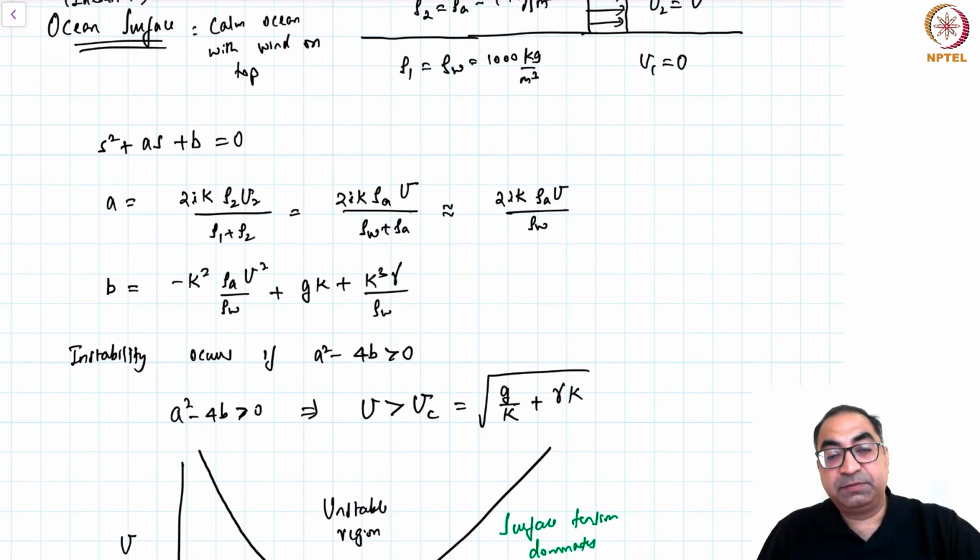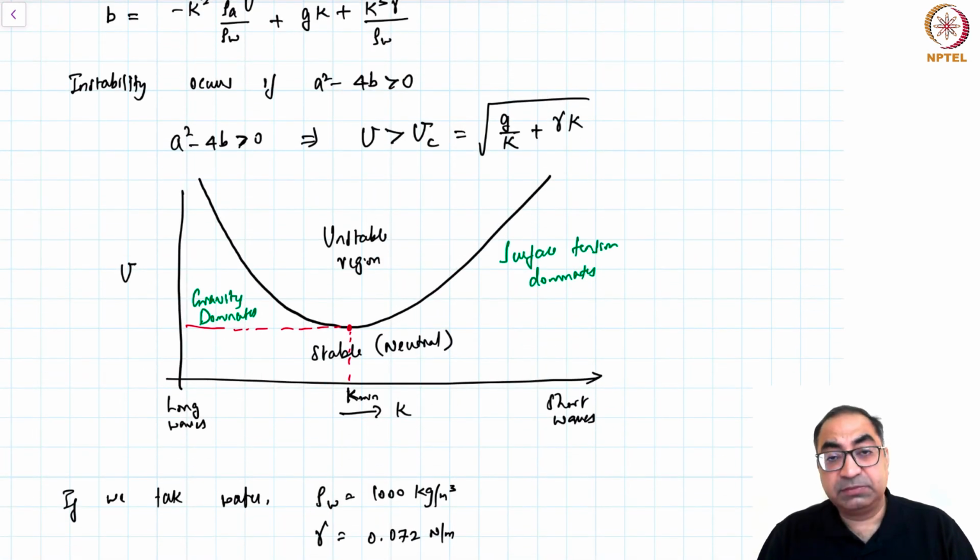Now, I think this brings us to the conclusion of the discussion on shear flows and surface tension. Note that surface tension can play fascinating roles in many instability problems. Next time you see a calm body of water, or take some water in a container and try to blow air above it, notice what happens. If you blow very hard, and of course you have to blow parallel to the surface, only then will you get an instability. But if you blow very gently, you are likely to generate tiny capillary ripples, which will just decay down.